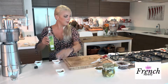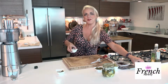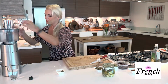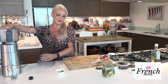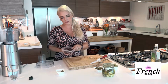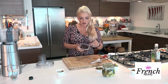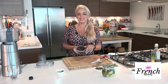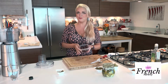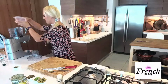Let me just get my things out of the way here. And I have my beautiful Kenwood blender that I love. I don't know what I ever did before this. So I have my Kenwood blender here, and I'm gonna go in with some Kalamata olives, which are beautiful and briny, and I really do love the Kalamata. Of course, you wanna make sure that there's no pits in there. If you get the pits, you're gonna ruin your blender. So very important, make sure that you don't have the pits, and get the pitted olives down like that.